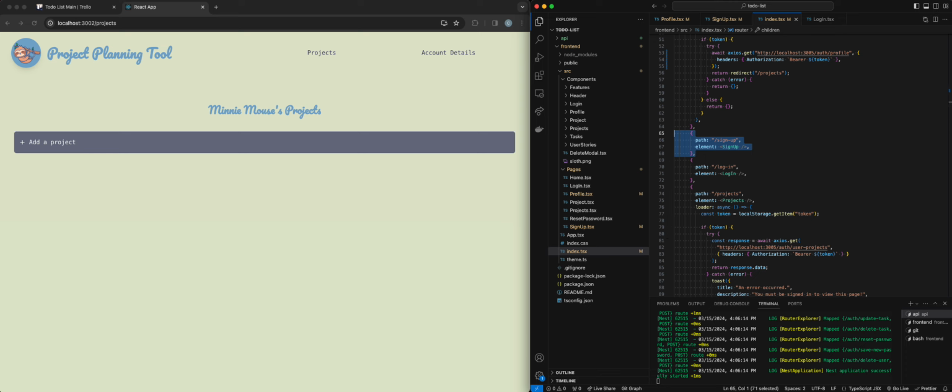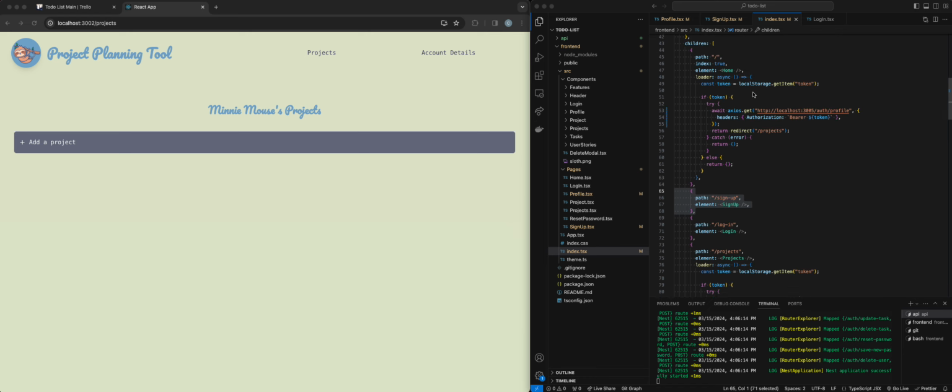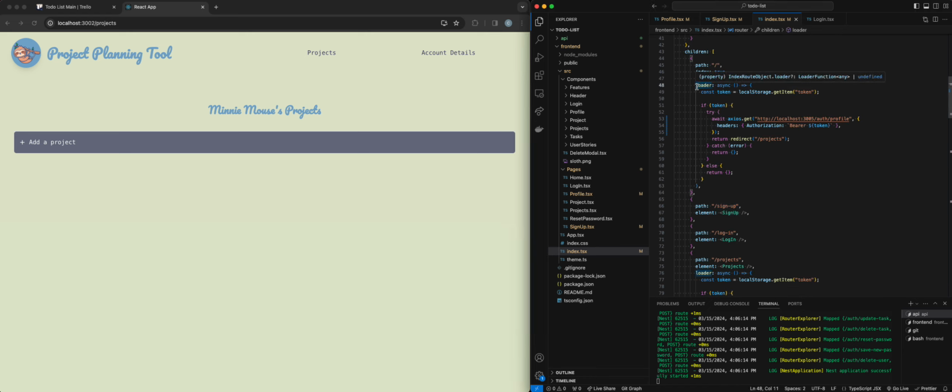I am going to try to think about where I would want to add this redirect. Do I want to add it in my router? Do I want to add it within the component? So I think what I'm going to do is try something similar to what I did with the projects redirect on home, and I'm going to add a loader function to the sign up.